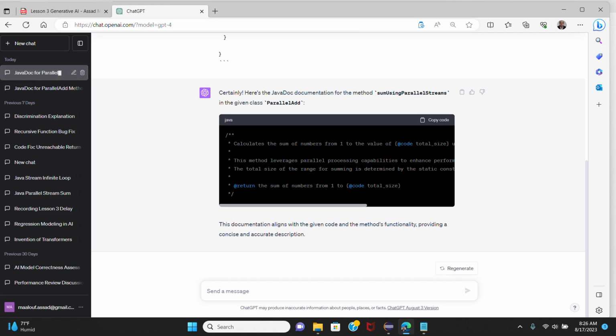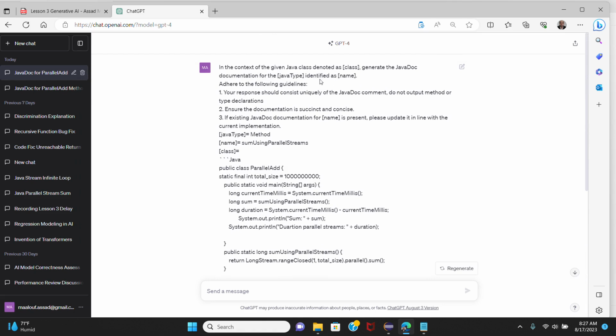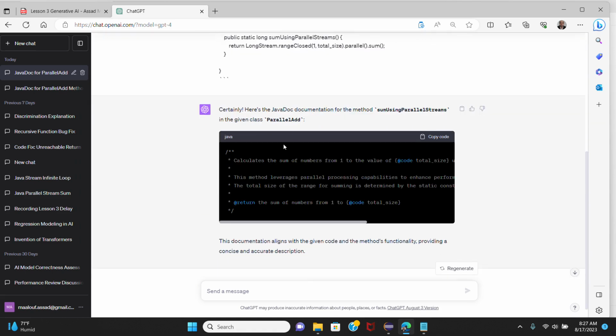Certainly, here is the documentation for the method from the class ParallelAdd. Remember, I asked it specifically to generate the documentation of the method from the class and not to return the entire class. So see, it gave me: computes the sum of numbers from 1 to the total size using parallel stream.